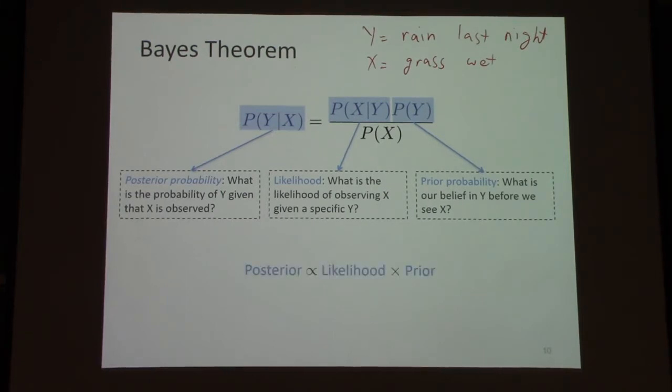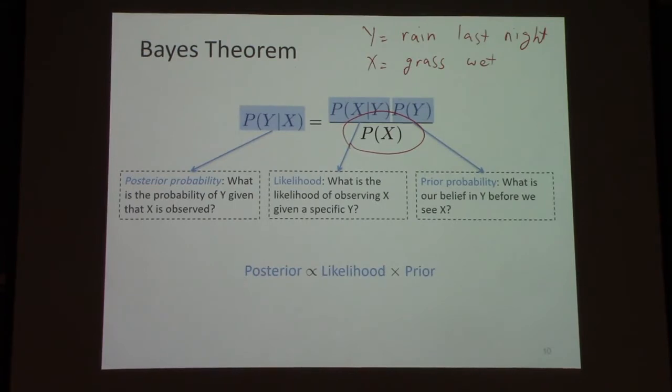And then there is a term in the denominator which we will permanently ignore, because we'll end up maximizing this term and the P of X will go away. So as far as we are concerned for now, what you need to remember, if I wake you up in the middle of the night, you should be able to tell me what Bayes' rule means. The posterior probability is proportional to the product of the likelihood and the prior. Because the denominator, for our purposes, you can think of as a constant.